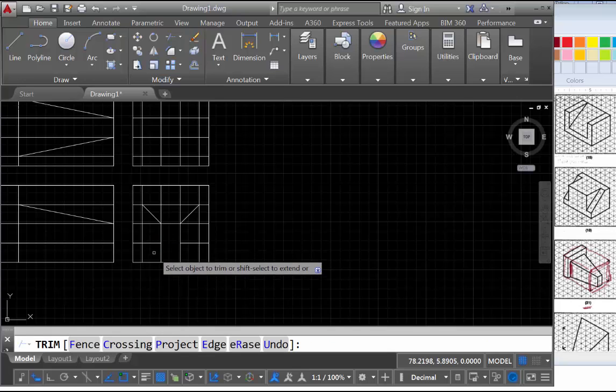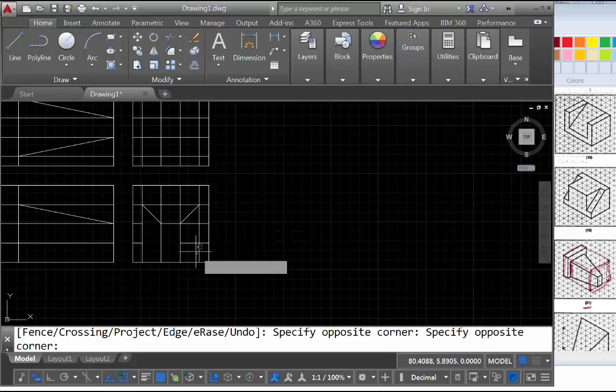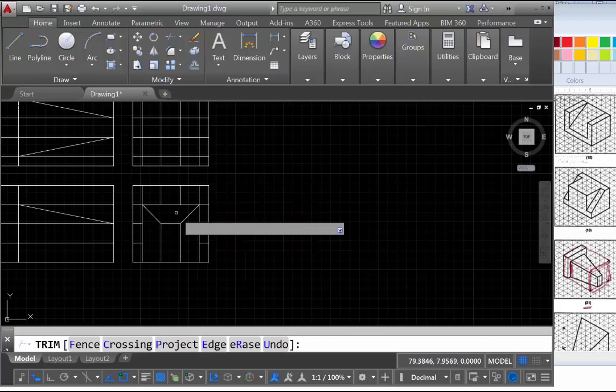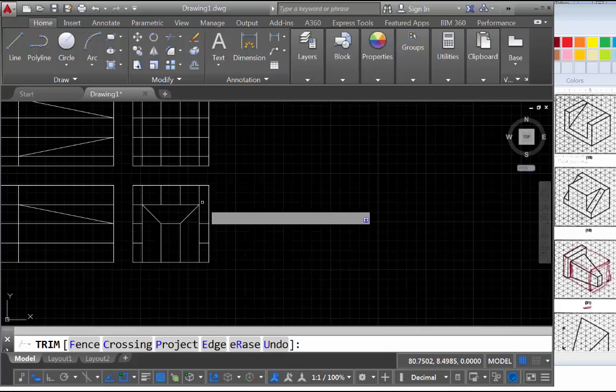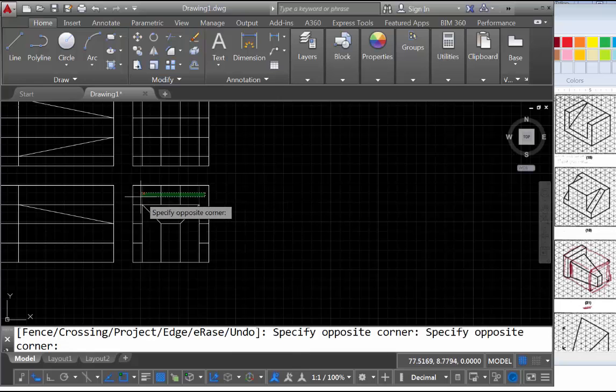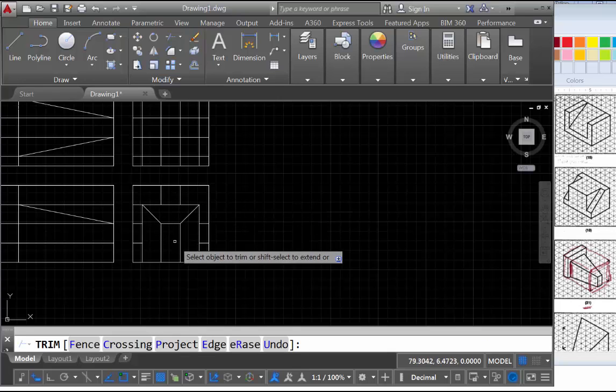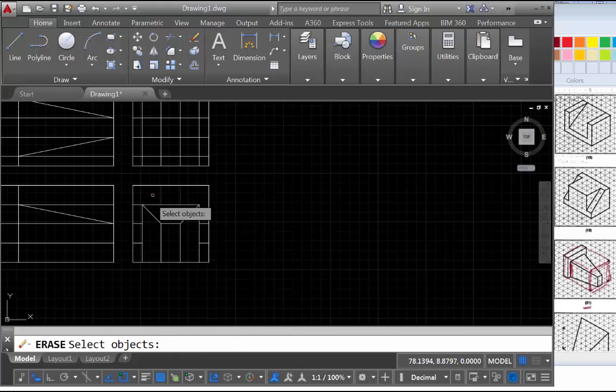So I'm slowly taking out bit by bit as I start to carve out what this section looks like. Notice that some of the parts of it do not erase, so I'm going to come back and erase them. I'm just highlighting them so that they know they are about ready to be erased. I push enter. Oh, I accidentally took a little extra off, so I'm going to undo that piece.